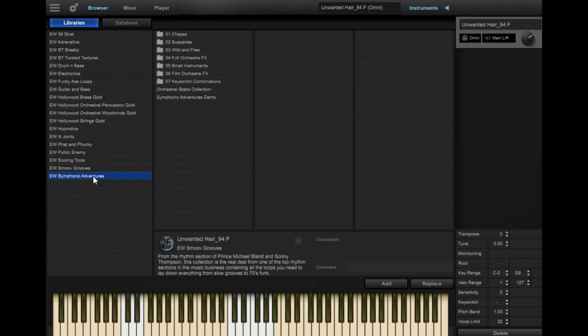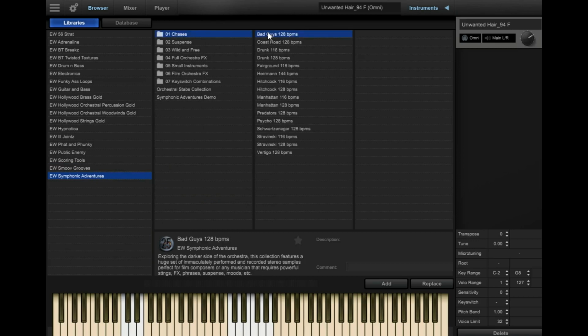Now let's check out Symphonic Adventures. So you got a little bit. This is kind of similar to scoring tools, and you've got stems, but occasionally, like there, you got a little stinger that it added and a little transition. So it's a little bit of a mixed bag.